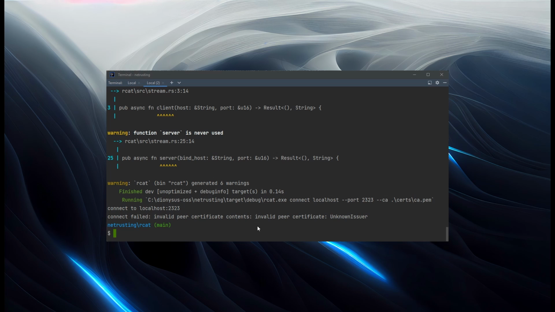Now we could add some more to this. The original netcat does things like OCSP certificate checks, so checking that certificates haven't been revoked by the issuer, and it can also do some other fancy things with verifying and dropping connections, but this is what we care about building. How do we get TLS involved? So we will pause there with the TLS journey, and then next time we're going to move on to something slightly different, which is another feature of netcat, to be able to launch a program on the server whenever a client connects. So join me next time to see how we're going to make that work.